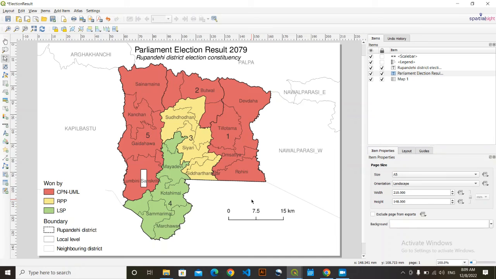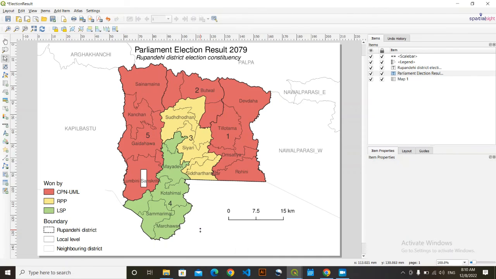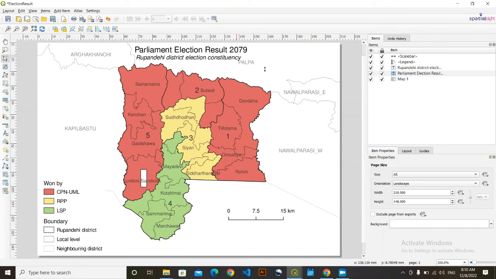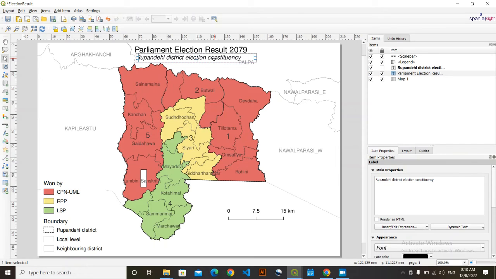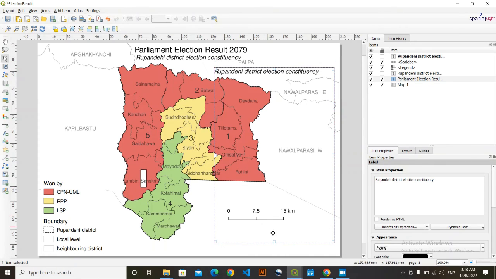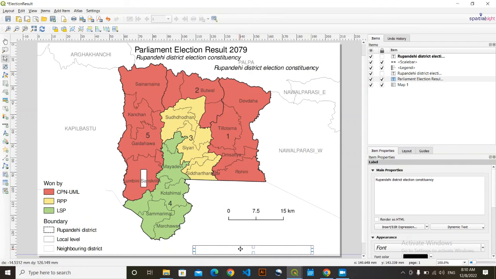Other thing that you can do here is, for this scale bar, just lock this legend. You can also lock it because you have done that work. Now you can add another label here. Simply go here, this subtitle, Control C, Control V, just copy paste, bring it here.